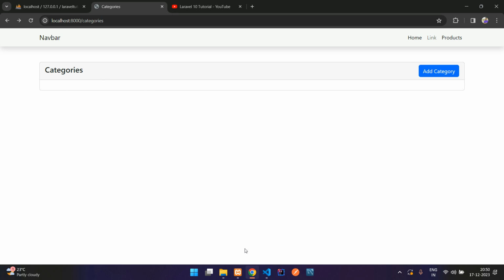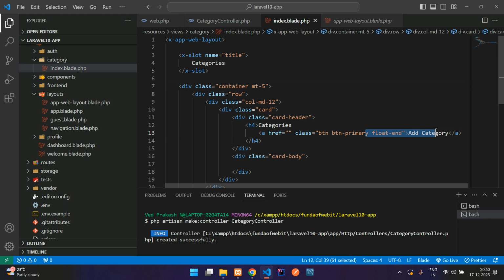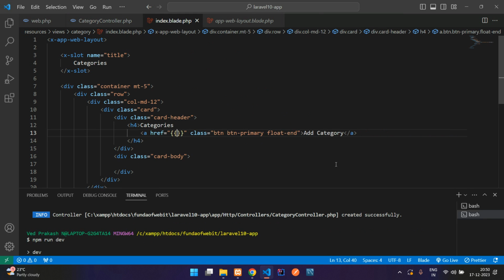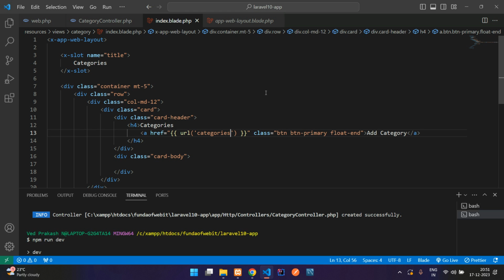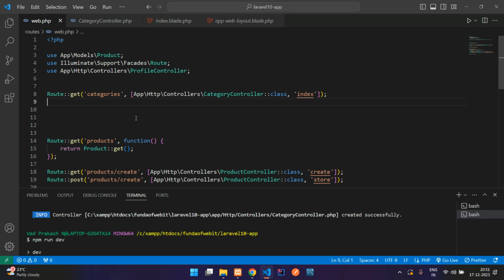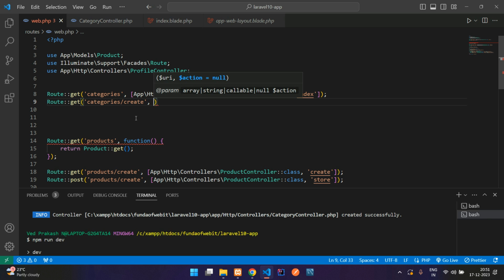Done. So now guys, let's create the form for inserting the record. So for that, just open and close curly brace, call the URL and mention that I want to use the same URL, categories/create. Okay, so we are going to copy this URL and create a route. Again, create a get method route. Oops. So change that and paste, and then use the same controller to create the route. So let me just copy this and paste here.